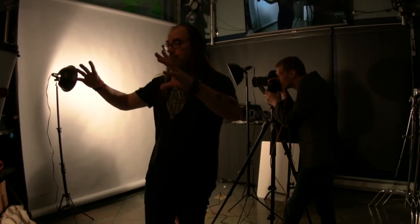Now, they do make these photo flood reflectors in different sizes, right? They make 10-inch, 12-inch, 8-inch, and 5-inch.